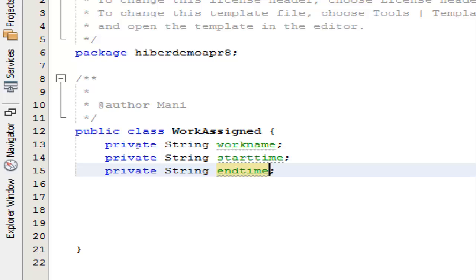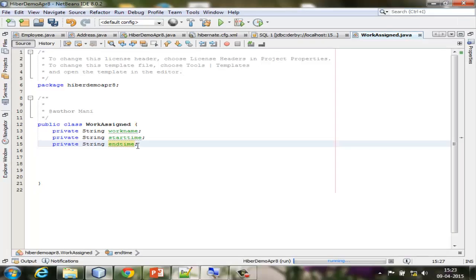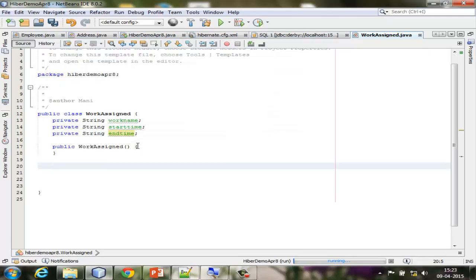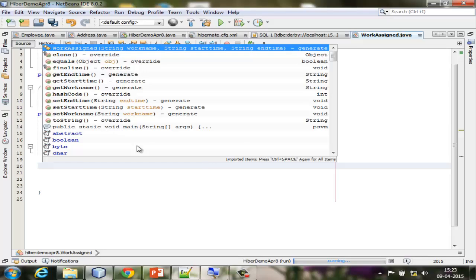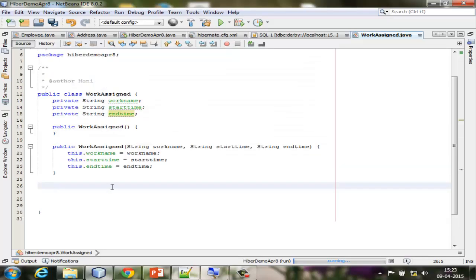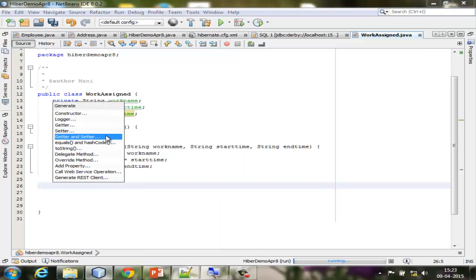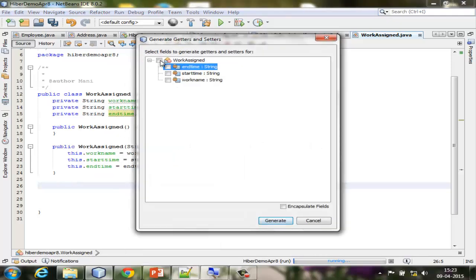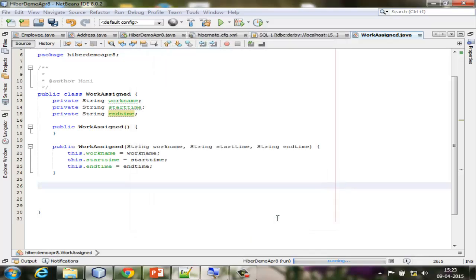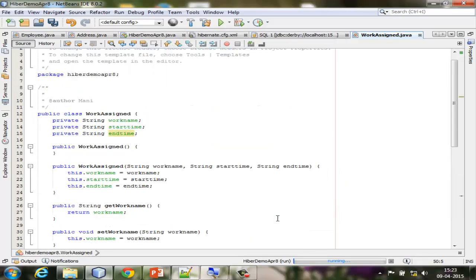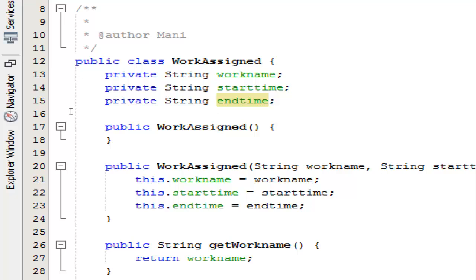Like you are given one project, a web designing project, the start time is given, end time is given to you. At the same time, you may be given a Hibernate project, and you are asked to do something on it. So let me go over here, and let me first get the constructor, and then the getter and setter for all of them. I'm just doing what you are already familiar with. So I just created a constructor for this one, and the getter and setter.